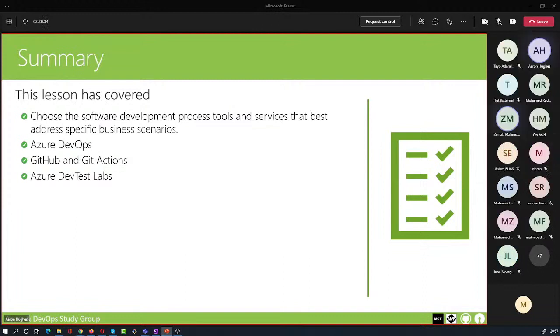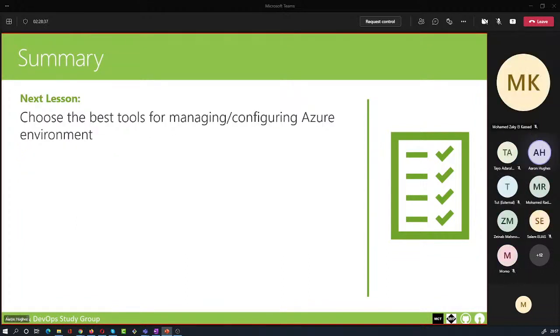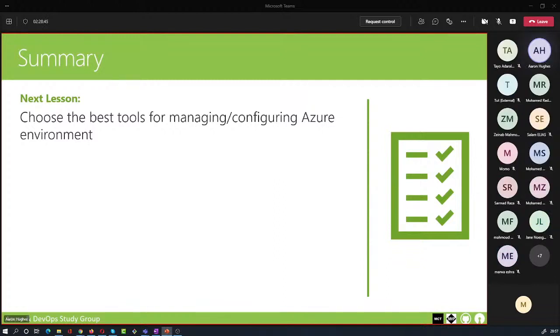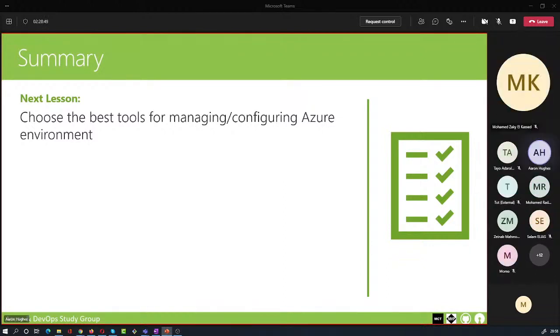The next lesson is going to be choosing the best tools for managing and configuring Azure environments. Does anyone have any questions around any of the tools here? And I'll apologize now, there weren't any demos in this one. It was a little bit difficult to do demos without building out full environments to provision.